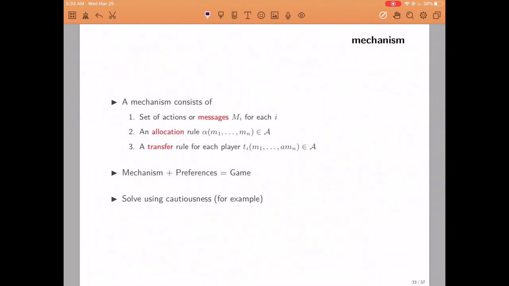So notice that a mechanism together with the preferences of the individuals defines a normal form game. We have actions for each player, we have a set of players, and we have a way of determining utilities as a function of actions. So that's what we call a game. We can solve it using the assumptions that we have talked about before. For the rest of the semester, we're going to use assumption two, which was the assumption that players are cautious, and I'll remind you that they never choose actions which are weakly dominated by a different action.